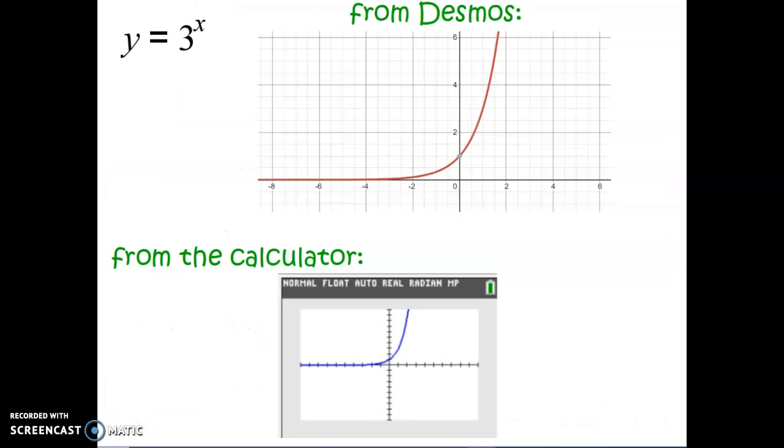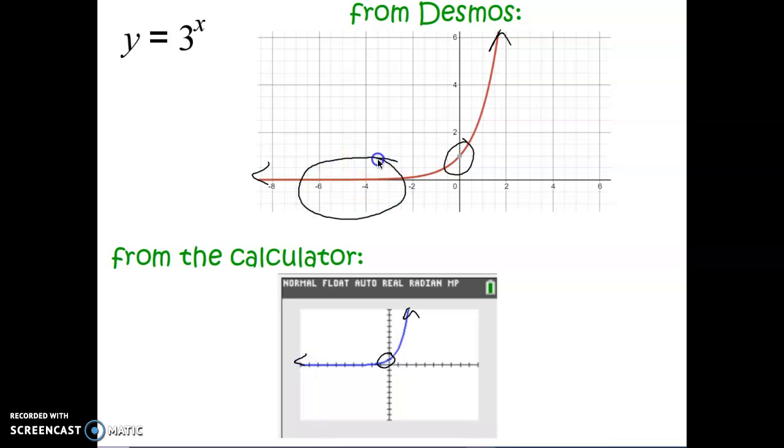Okay, a couple of things you need to be aware of when you look at this in your calculator or in Desmos. I did a graph from both places of 3 to the x so that you could see it. And you can see that either the calculator or Desmos doesn't have any problem finding that anchor point at 1, right? I've got both of those. It doesn't know how to do arrows. I'll put some arrows on there for it. It just doesn't know how to do that.